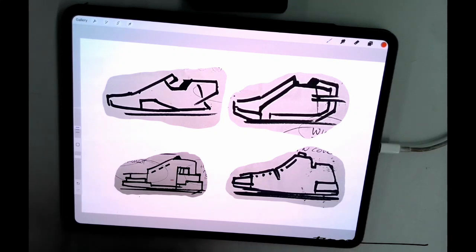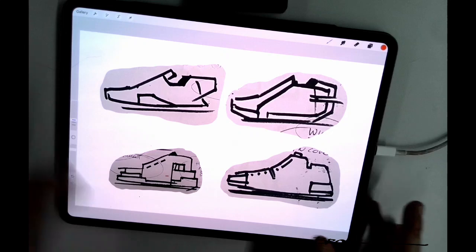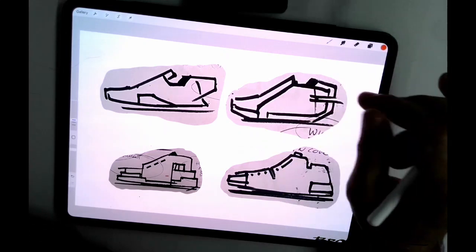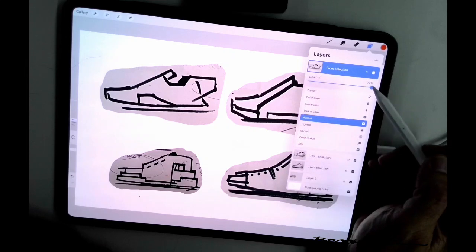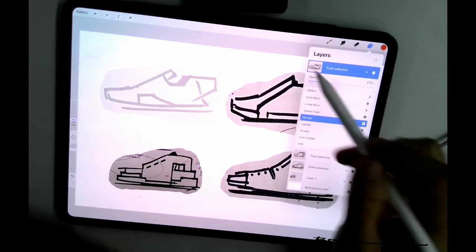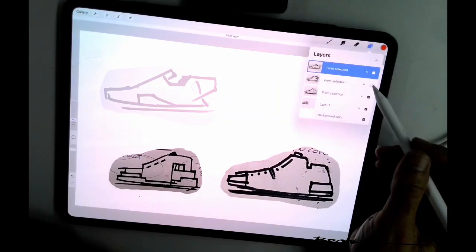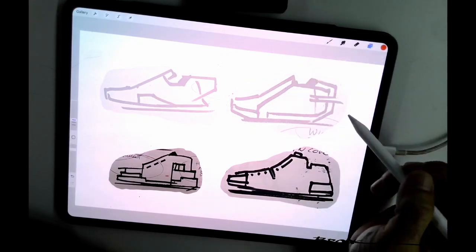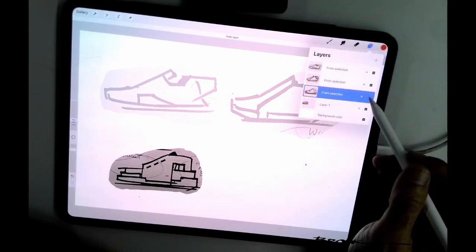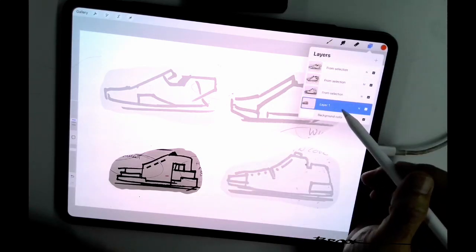I think I'm good enough right now because we don't have loads of time. But this is the process of how I arrange these things. Now I'm just going to adjust the colors so it's not that obnoxious. Well, maybe I can leave it. Maybe it's artistic, saving time. Maybe I don't need to adjust it. I'm just going to turn it down. You know what? I'm going to keep the nastiness. And I'm just going to turn them down because I'm going to draw on top of them. There we go.